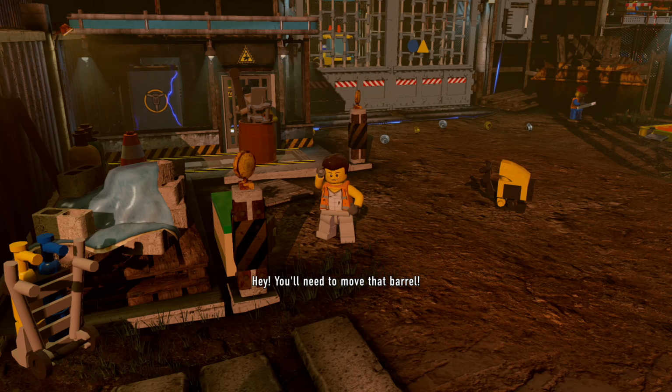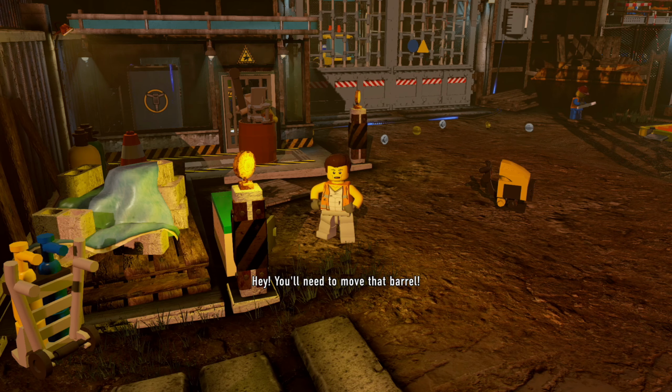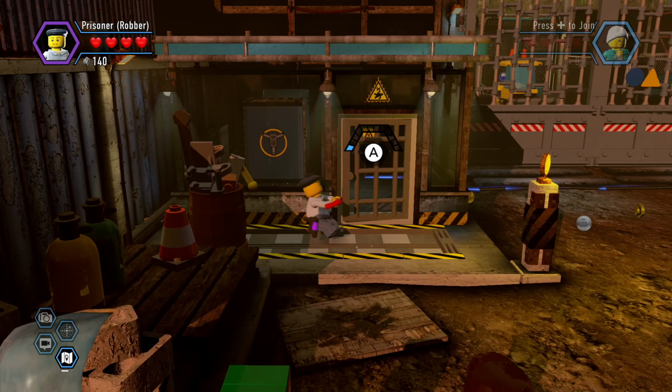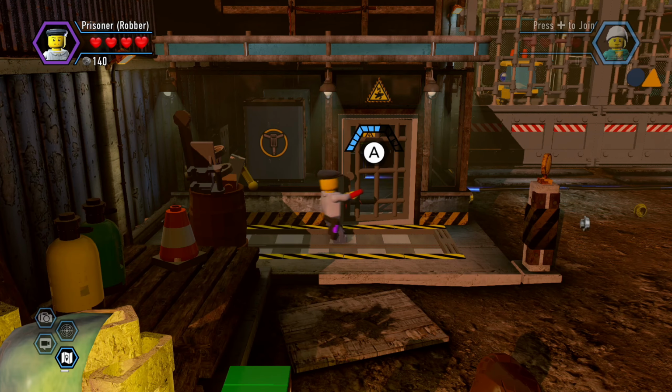Hey, you'll need to move that barrel. Push it over by that cone and stuff. Okie dokie. I gotta figure out who my contact is in this place. Hurry and get through the door. Don't you have a crowbar? Yes, because I am also a master thief.